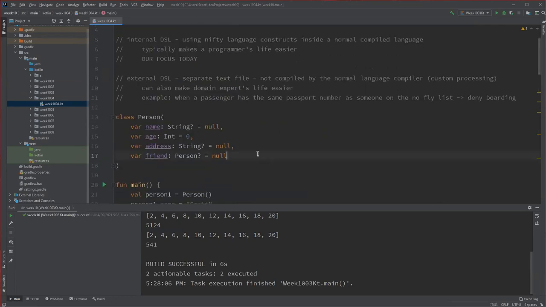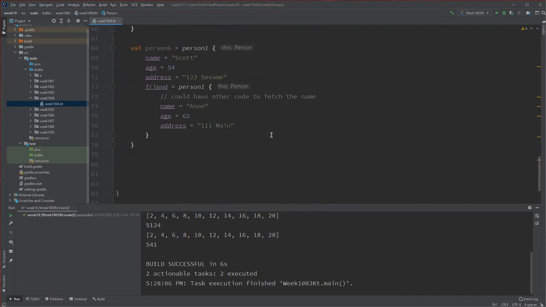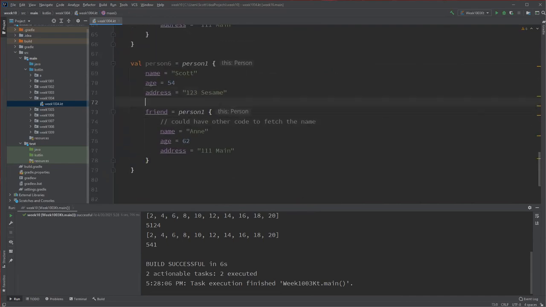If we take a look up here at person, and let's say that we had some functions inside there. Let me grab a couple functions. Actually, we'll just put a little function in here that says fun run, println $name is running. As we've set this up right now, there is nothing to prevent us from saying, let's say right here, actually even right up here, this would be even worse, run. And at this point, we have not fully initialized that person. So calling run there could be disastrous. And in this case, we're going to get a null. It's going to say null is running.